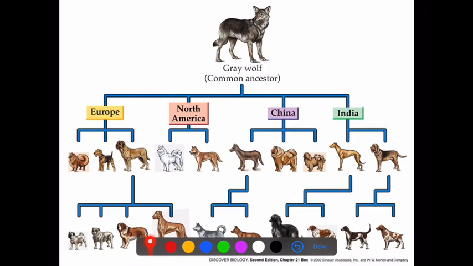Now, this microevolution has been driven by selective breeding, where human beings have selected. So this is not natural selection. This is artificial selection, where human beings have gone, I want a big dog, or I want a small dog, or I want a fluffy dog, whatever it might be, and then breed that particular thing. But the result is that microevolution has taken place.